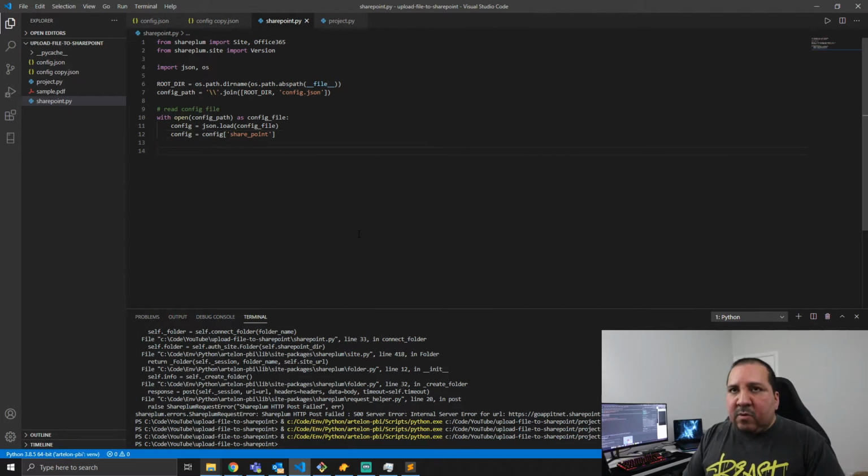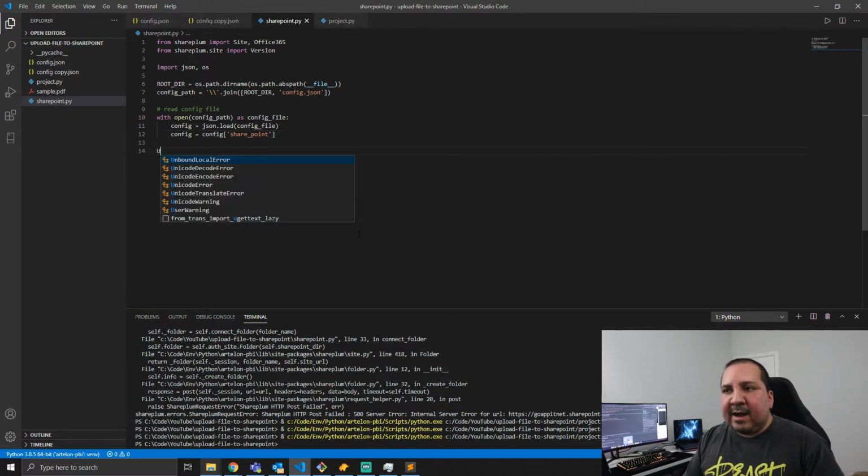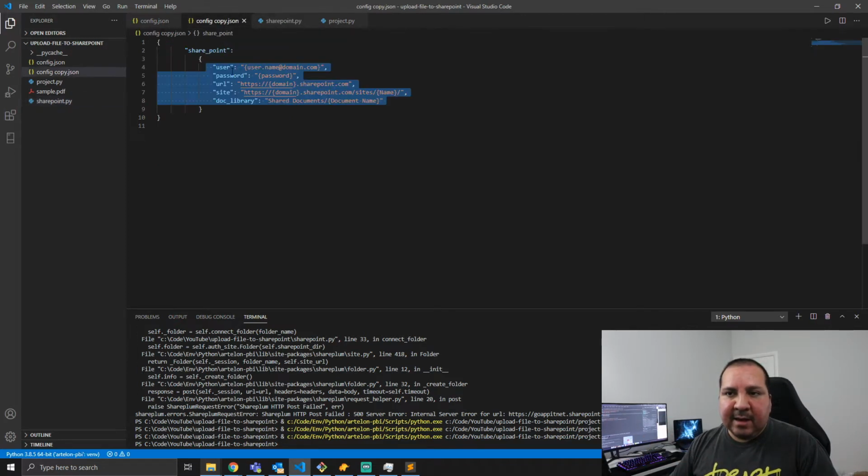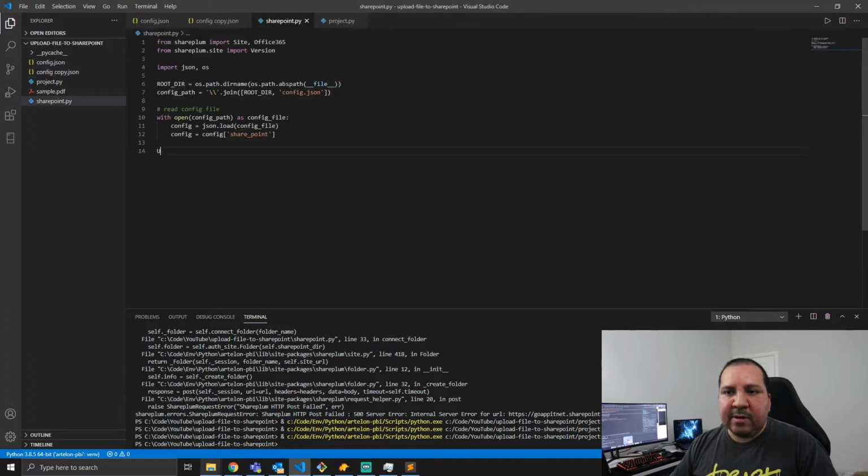So now below, I'm going to define my variables so I can use them throughout my project. In this case, there are 5 main variables that I extracted from the config file. If I go back: username, password, URL, site, and library. So I'm going to specify that over here.